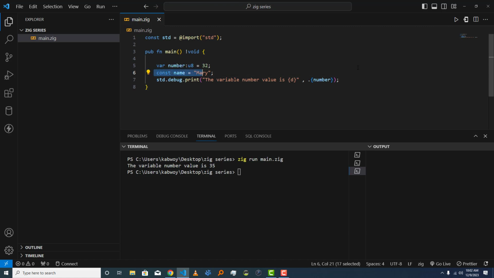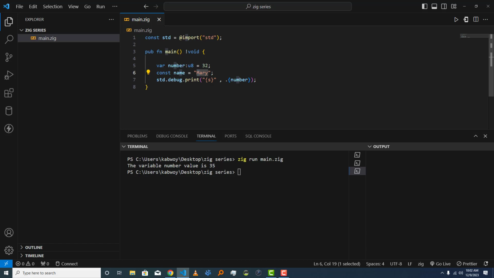So if I want to print this over here, let me just remove this. I will change this specifier from D to S, meaning that I want to print a string. So this is what we are calling a string, and a string is just a sequence of characters. So you can see the word Mary is a sequence of characters containing M, A, R, and Y. Those are single characters, but if you squash them together, they make a string, a sequence of characters.